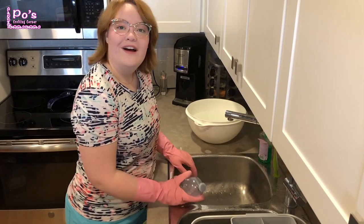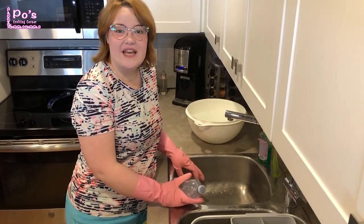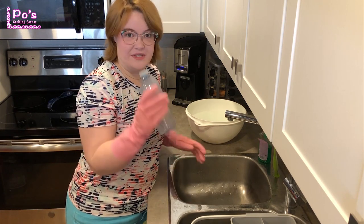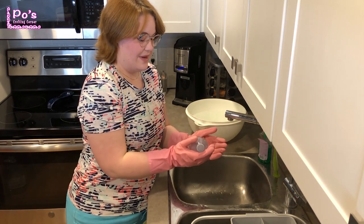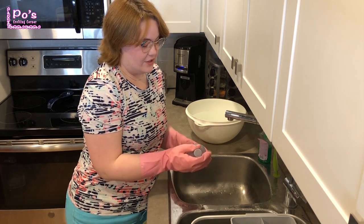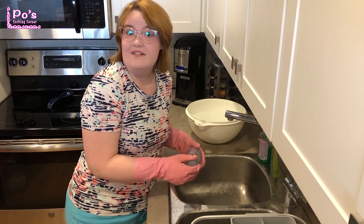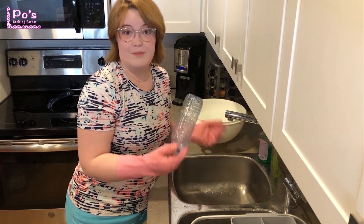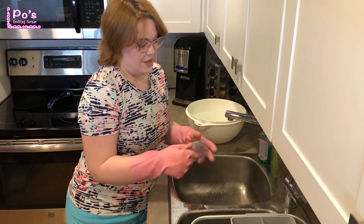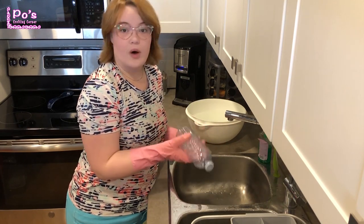Let's make a Whirly Gig together. So our first step was to grab a water bottle. I've got mine here. It's recycled — we're going to reuse it, which is great since we're kind of stuck at home. It's good to think of little art activities that you can do with objects you find around the house. So recycled objects is great. We're going to be using our water bottle.